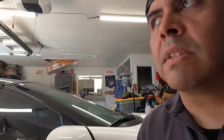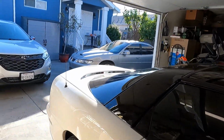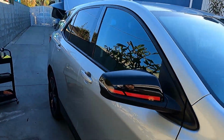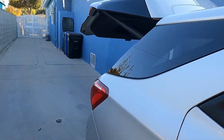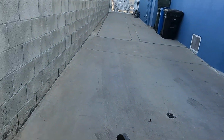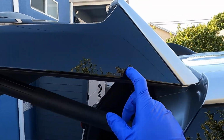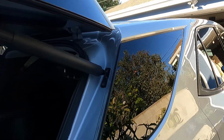So let's go over and take a look at the application here, and I'll show you what it looks like, and we'll test out hydrophobics the next wash here. Okay, so I actually saved you some time on this piece here. Let me just put all my stuff here, get rid of that pad. I actually polished this piece out with CarPro Reflect, and then I wiped it down with eraser.